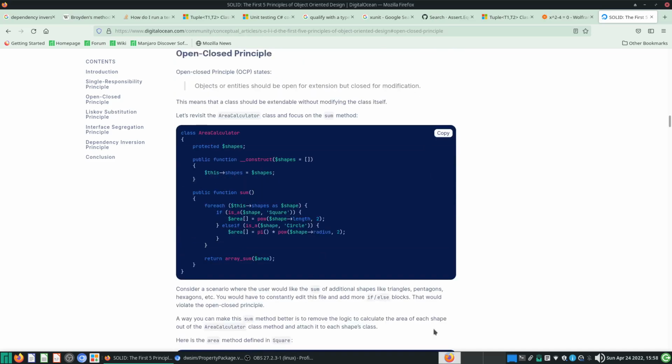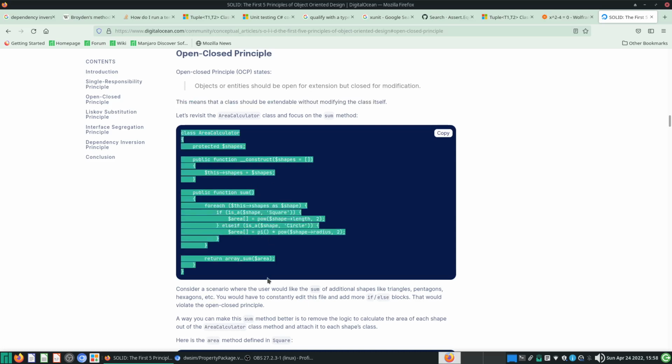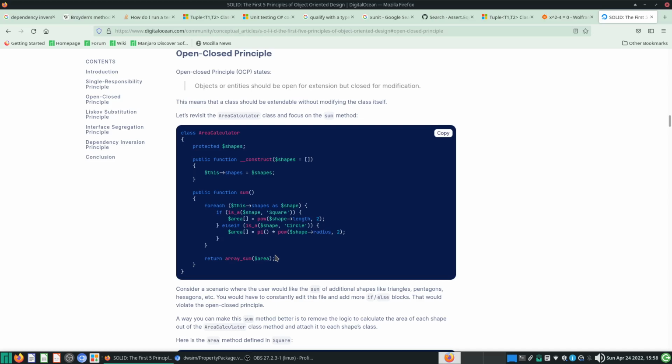So this principle says that a class should be extendable without modifying the class itself. You don't want to keep adding if loops. If you want to extend the functionality of an area calculator, you do not want to extend if loops indefinitely.